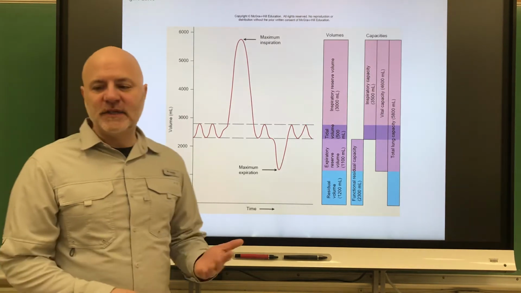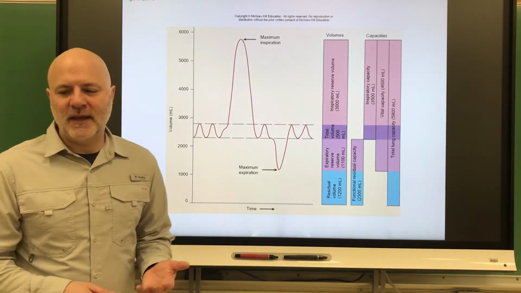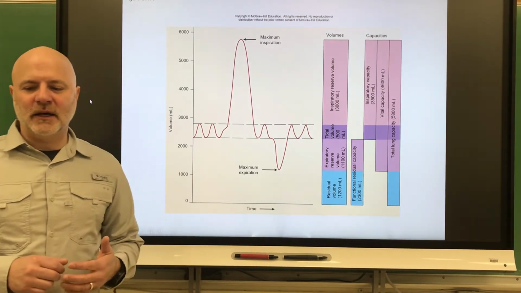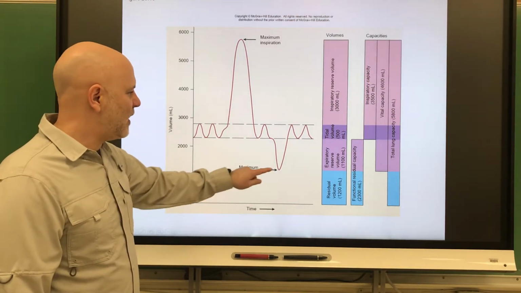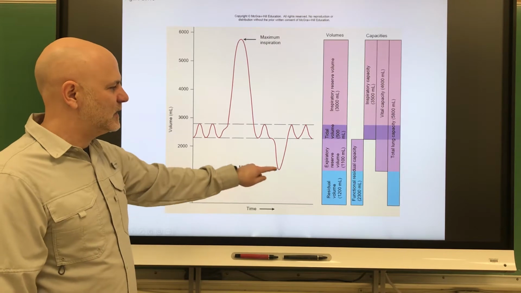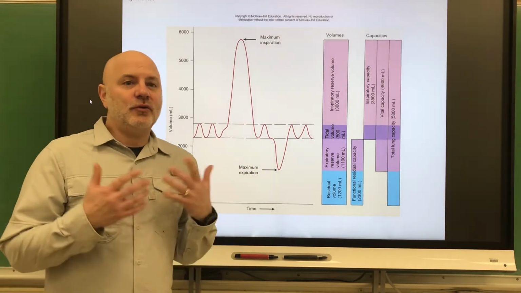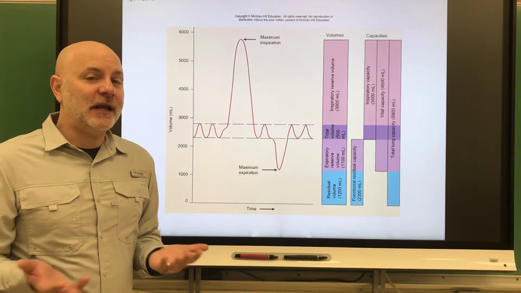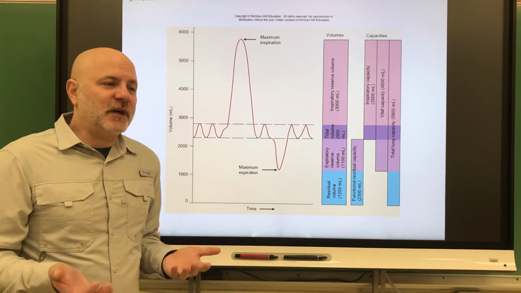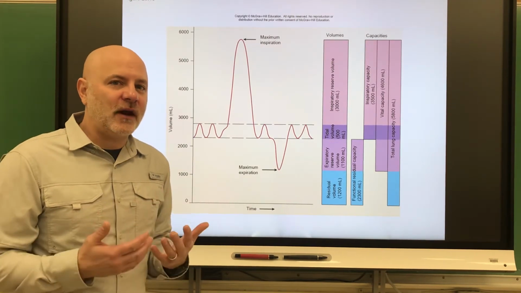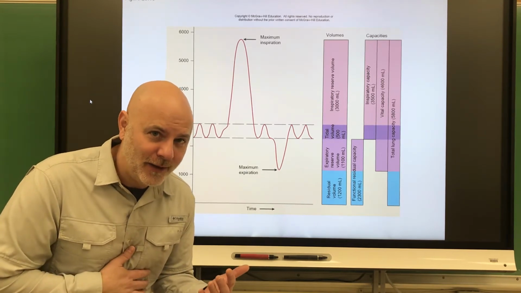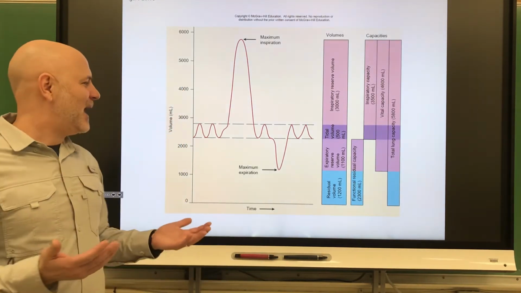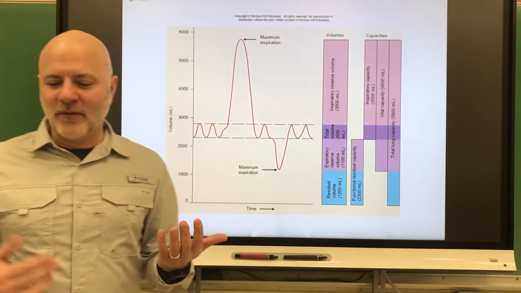Next is the residual volume, or RV. This is the amount of air remaining in the lungs after a forced exhalation. So that's this air right here, that residual volume. This is the amount of air you can't exhale out of your lungs even if you tried. As much as I could try to exhale all the air out of my lungs, there's still air in my lungs after that. I can't get rid of it all.